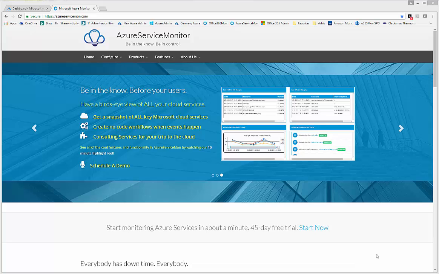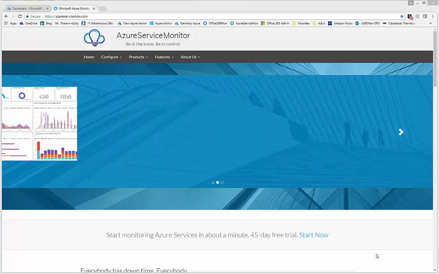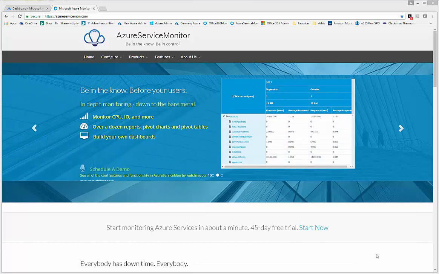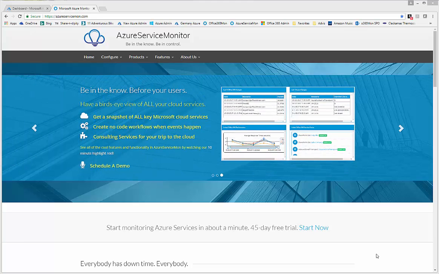And today we're going to take a quick look at some of the performance metric reporting and alerting that you get in Azure ServiceMon. The goal here today is to compare what you get and how you do it in Azure ServiceMon versus what you may be able to get from Azure directly, because that's a question we get a lot. There are some metric options and alerting available in Azure itself. So how does that compare to what we do in Azure ServiceMon?